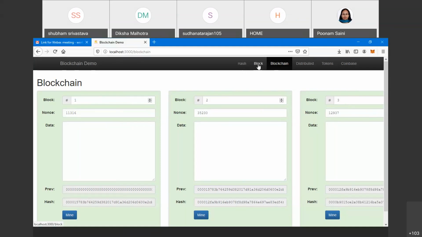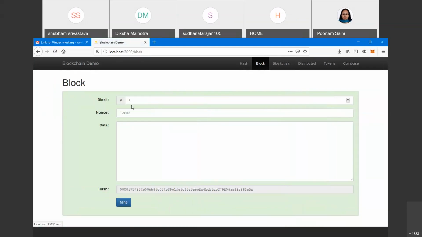There might be many confusions we used to face when we were just starting with the blockchain. To clear those doubts, as they were being asked in the chats also: what is the nonce? Nonce is just the random number which is being created here. The difficulty level is the number of zeros that we are starting with. See, the hashes are starting with the four zeros.